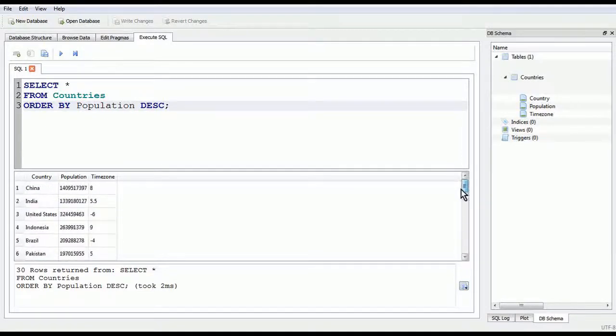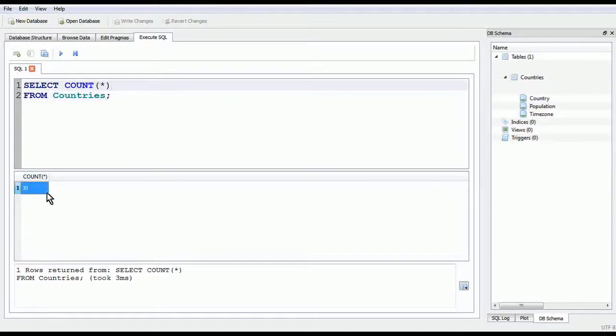The select statement in and of itself is something that we can spend a lot of time looking at. We haven't even gone to the part where we use functions in conjunction with this. For example, I can still say select count asterisk, and this will give me a count of how many rows there are. In fact, the select statement is one of the busiest, most complicated statements in SQL because there's just so much you can do. For now, we're only going to be looking at the more basic operations. As we move on, we'll take a look at even more complex select statements. For now, let's see what else is available.